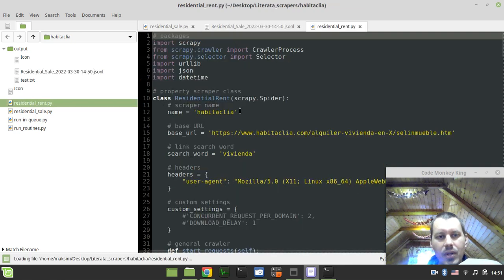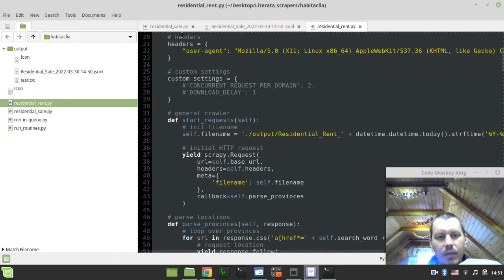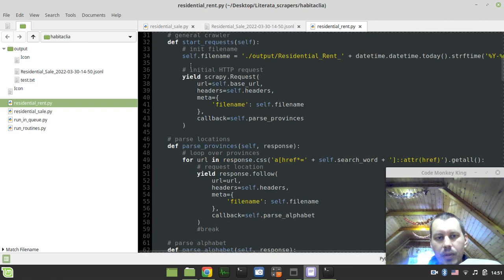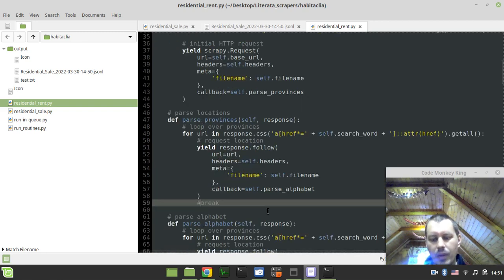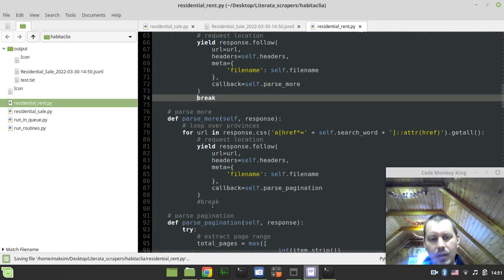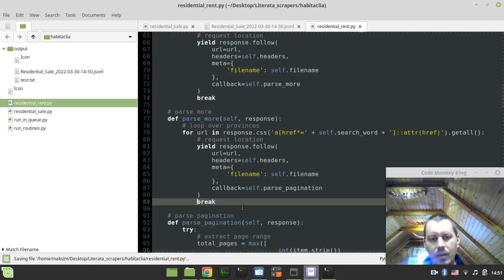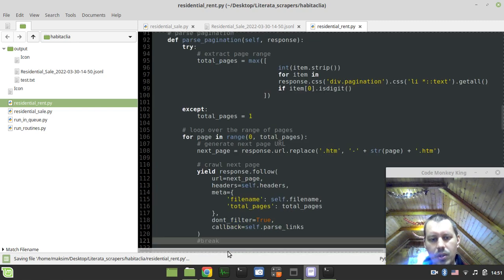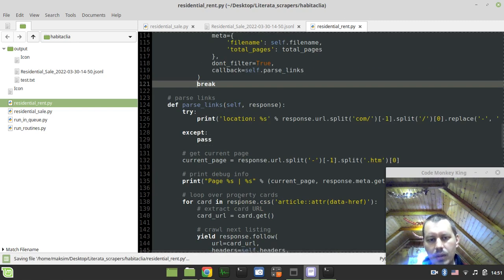Let's do the same for residential rent in this case. I'm wondering, is this going to be the same? So skip the first province. Going back here as well. Pagination, only one page, please.